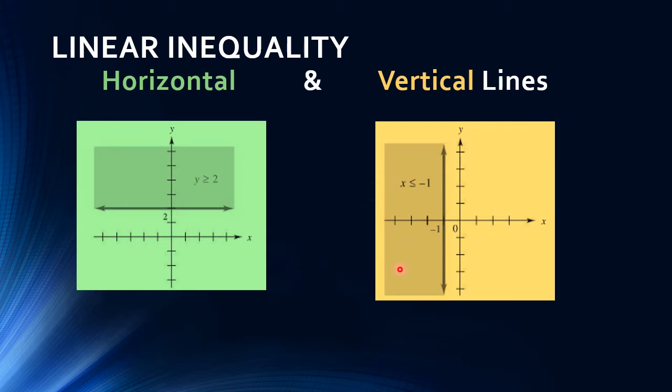So horizontal and vertical lines are some of the easiest to graph, but if you don't practice it, it can be confusing, like what do I actually do there? Sometimes students get a little bit wigged out when there's only one variable. Hey, where's the y? How do I know what y is? Okay, well, it doesn't really matter because x is -1 all the time, or less than that.